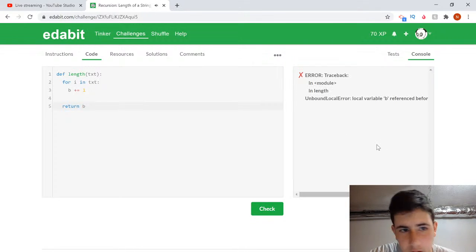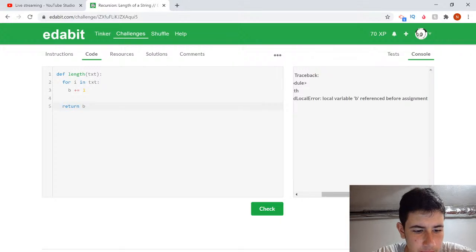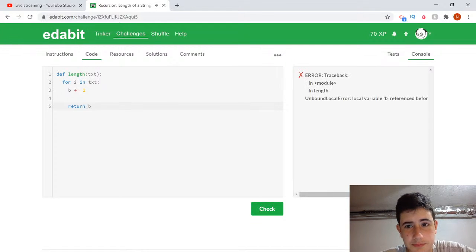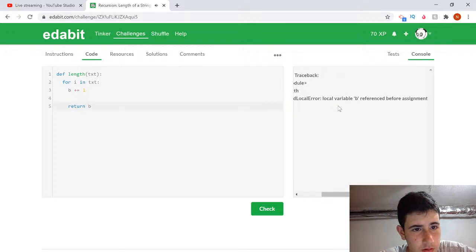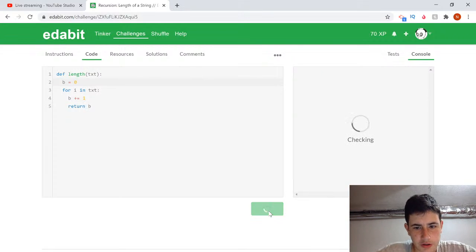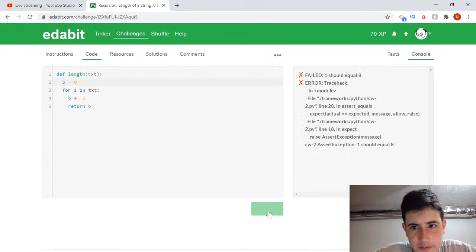Local b reference. Oh, okay. Sorry, my bad. Reference before assignment. Oh, it hasn't been assigned yet. Okay. First, we'll assign b to equal 0. Now it should work. For I in text. 1 should equal 8. What?